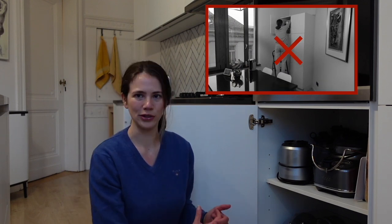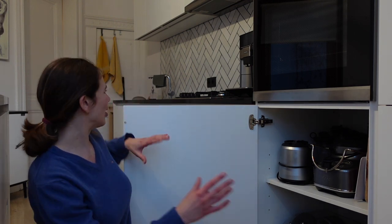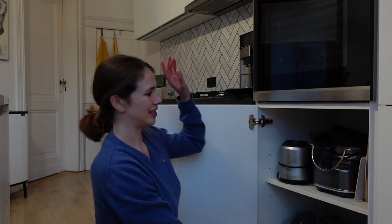Another aspect I wanted to mention about this food processor is its storage. Since it is quite a heavy appliance, my first recommendation — if your space allows — is to place it at a designated spot on the kitchen counter so it's always within reach. If you don't have the space for that, the second recommendation is to give it a designated space in a kitchen cabinet that is easily accessible so it won't be a pain to get it out. I've chosen a cabinet that's close to the counter, close to an outlet, and on the bottom shelf — I just have to bend down to take it out.